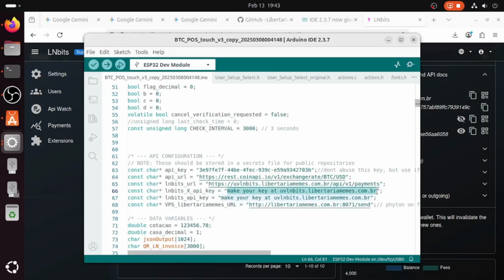Select the specific key for creating invoices and paste it into the designated spot in your Arduino code.